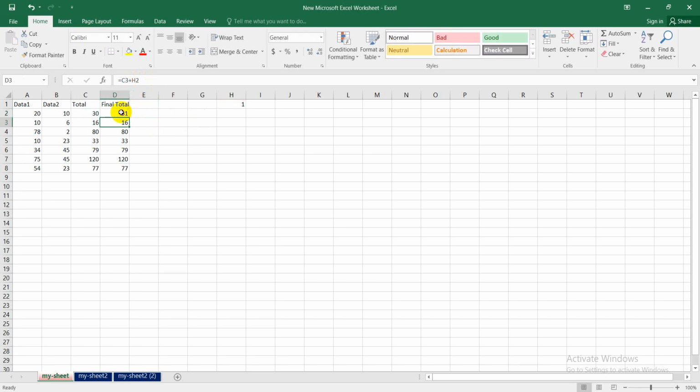Now if I click enter and drag the formula to fill the remaining cells, as we see here the answer will be correct. So it's C3 plus 1, plus H1 which is 1: 16 plus 1 is 17, 80 plus 1 is 81, 33 plus 1 is 34, and here the cell is fixed and remains H1.